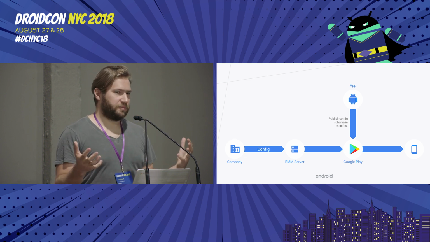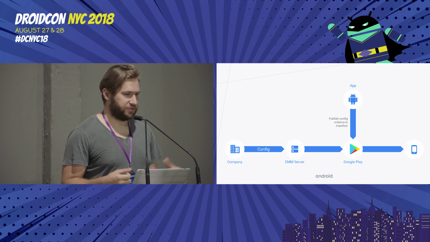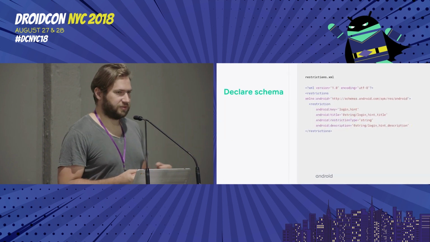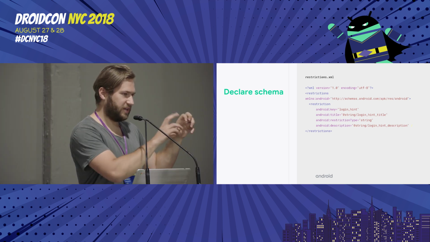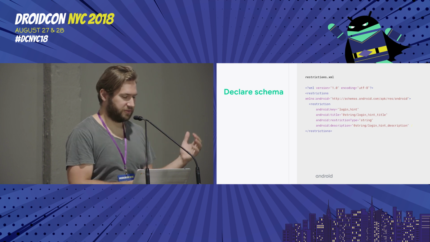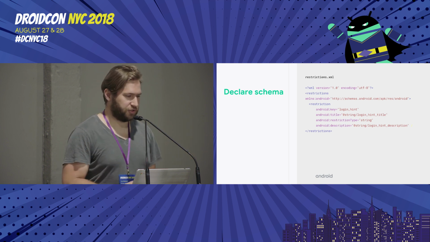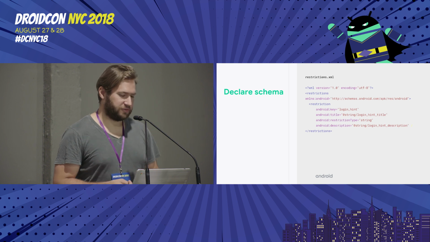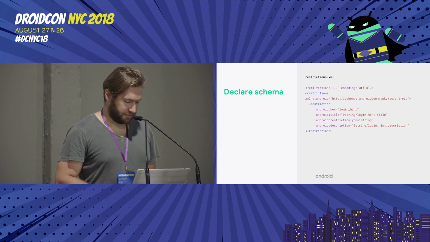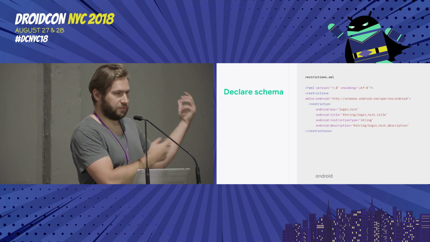In this case, we're going to pass in a login hint, so that's basically just a string. Login hint could be email address, username, anything like that. This is a very basic example, but this data can actually be nested, so you can pass in bundles and basically a hash map of anything. So if you're a VPN app and you want to pass in multiple profiles, you can certainly do that. You could even have a large string of JSON or a base64 encoded JSON to do anything you want to do.